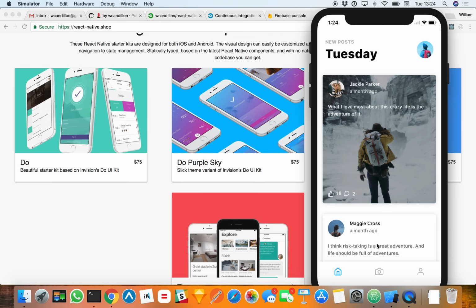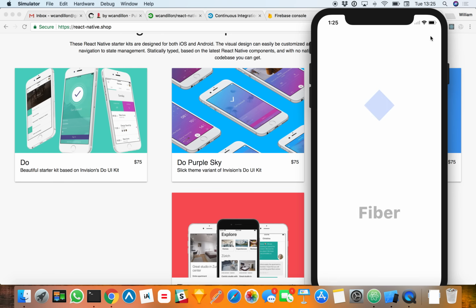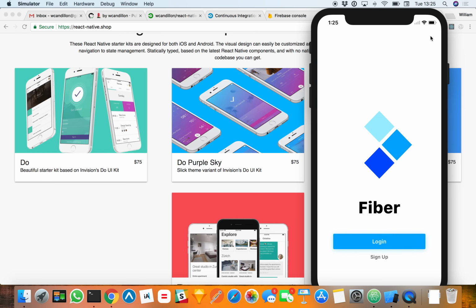So now I think it would be really cool to add a Firebase backend to such an app. To me, Firebase is my go-to backend for a mobile app. It supports authentication, database, storage, push notifications, and so on. And also, you can build some middleware.